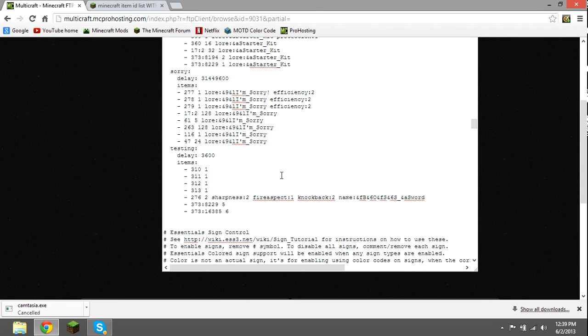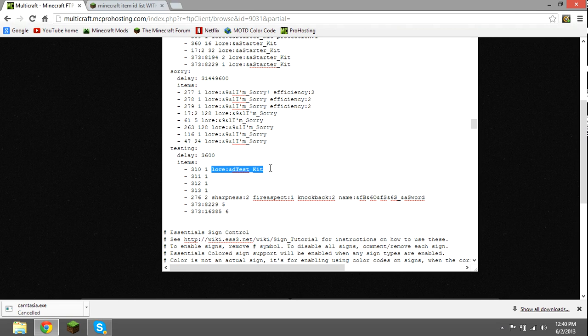Now, let's say you wanted to add lore. That's what will show what kit it's in. So let's say you wanted the lore to be testing, and you wanted the color to be purple. Or I'll just do pink for this. So, and then test, and then let's just call it test kit. And oh, you have to type lore, colon, test underscore kit, if that's what you want it to be. Again, you can't have spaces, it has to be an underscore.